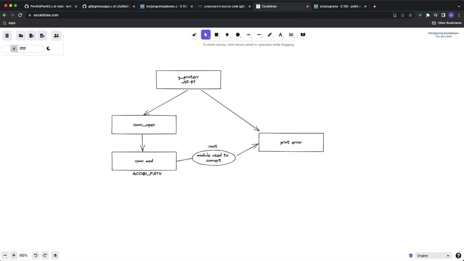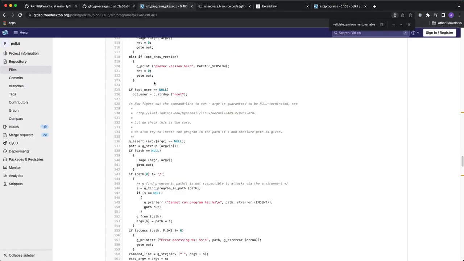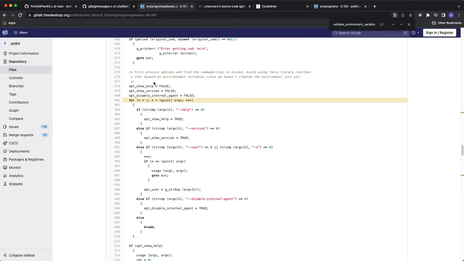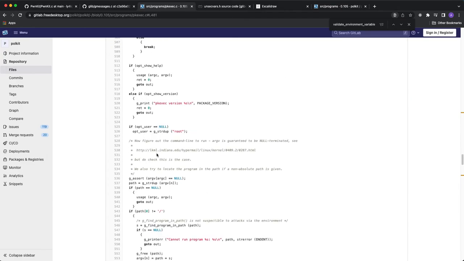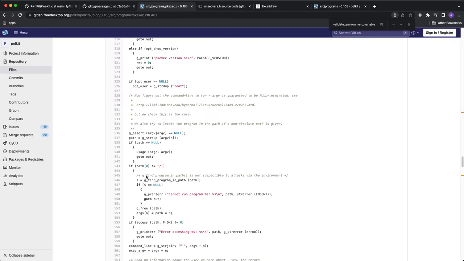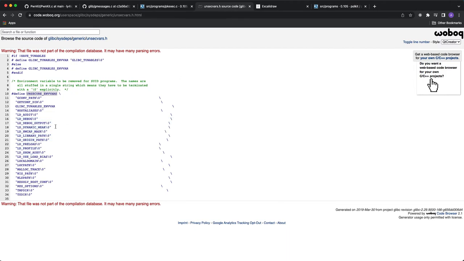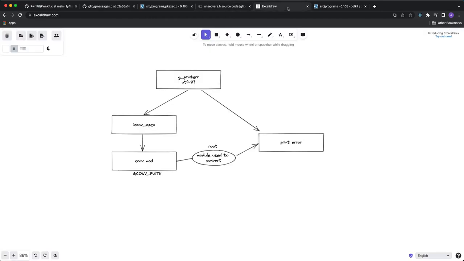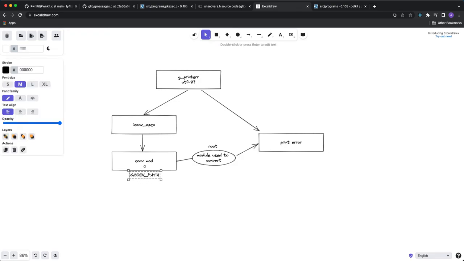As I mentioned before, with this line of code, if you scroll down, we are able to write any environment variables we want, including unsecured variables. Things like LD_PRELOAD, even LD_LIBRARY_PATH, it is included here also, gconv path. We can write any environment variables we want.